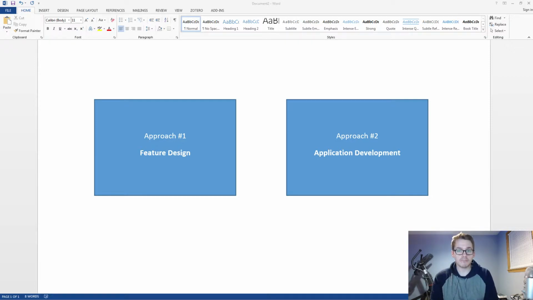Okay, so for approach number one, the feature design, let's say, for instance, let's say that you are really, really interested in how communication privacy management looks and feels and functions based on whatever criteria. For whatever reason, CPM by Petronio really stood out to you. Well, if you take approach number one for communication privacy management theory, let's say you apply basic CPM rules to a pre-existing platform like Instagram.